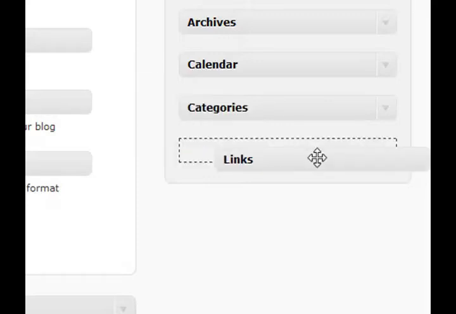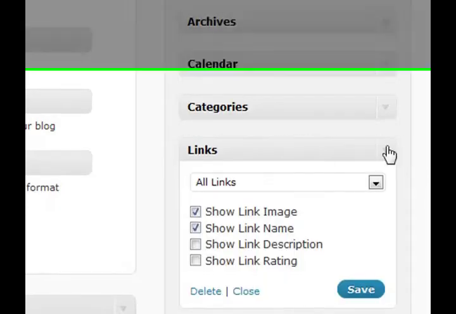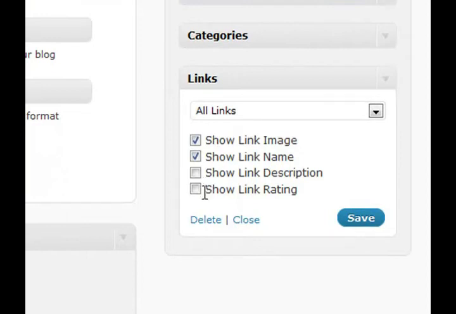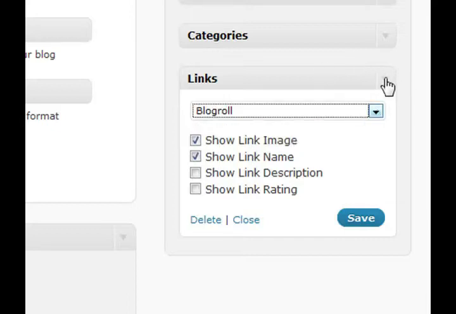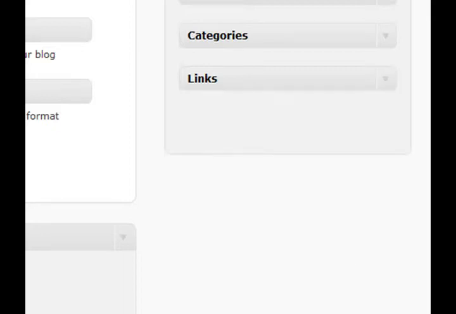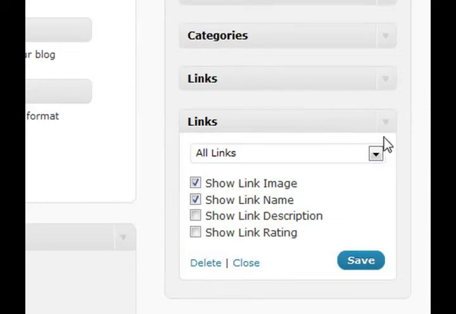Your links. Your links is basically, like I said, your blog roll. You can show every single link here, and you have your different options available, such as the description if you decided to put one in there, and also an image, which is an advanced feature if you wanted to have an image next to each link. But the handy part about this was that if you want to, you can only show a certain category of links in this individual link section. So let's say if you want to have your links to your blog roll, but then you created another category, you can save this, minimize that, and you can create another link section that shows a different category in there as well. So it's very handy to have.